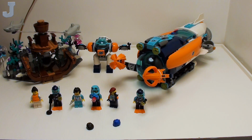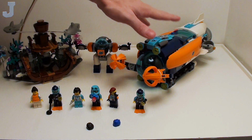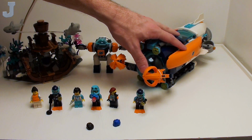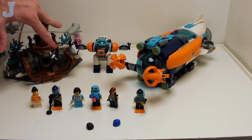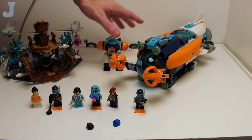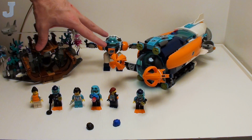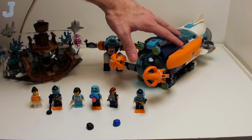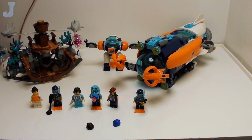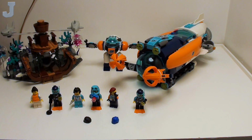what about family build? Is this a family-friendly build? Some of the stuff you can break down like this. This right here is a self-contained build. This right here is in the last manual. This is part of this manual here. But I'm sure you can divide all this up. So you can have one person build this stuff and the other person can build this. Not too bad. So we get our 6 minifigures, we get extra wigs, and all sorts of stuff.